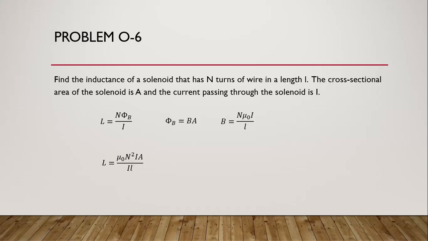Now if I substitute all of that in for magnetic flux, I get mu naught n squared I A L over I, and the I cancels out. So really, the inductance of a solenoid is independent of the current. Now if we do one more step here, we can say that it's equal to mu naught times n squared, number of turns per unit of length, times area. And so really the values that determine the inductance of a solenoid are how spaced the coils are, that's the little n, number of turns per unit of length, the total length of the solenoid, that's the L, and the cross-sectional area of the solenoid.